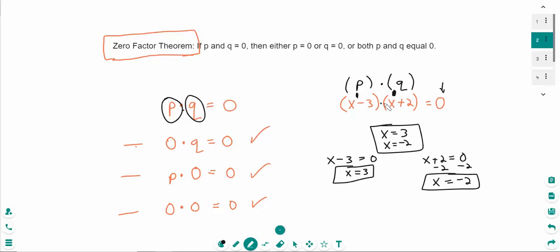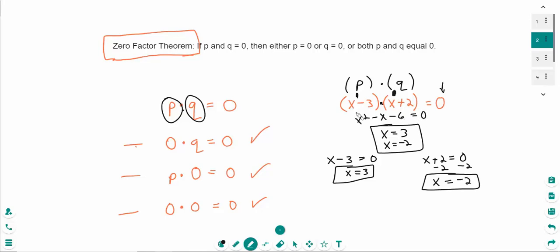However, think about this. This is a multiplication problem. If you were to multiply this out, would it really be a first power equation or an equation to the first degree? Because this is multiplication of expressions, we need to use FOIL here. And if we use FOIL, we go x times x is x squared. That's the first. The outside is a positive 2x, the inside is a negative 3x. Combine those, it's a negative 1x. And then the last is a negative 6 equals 0.